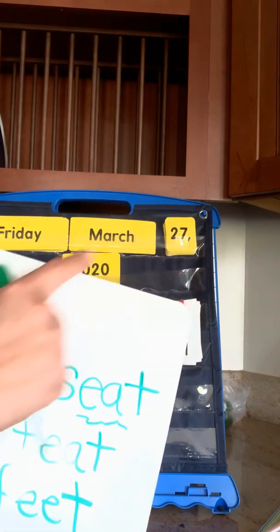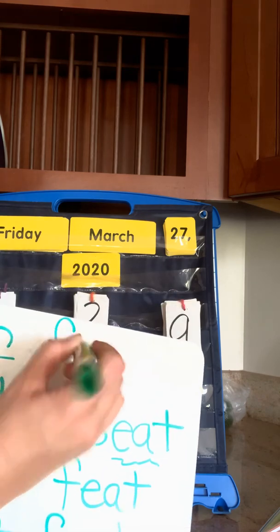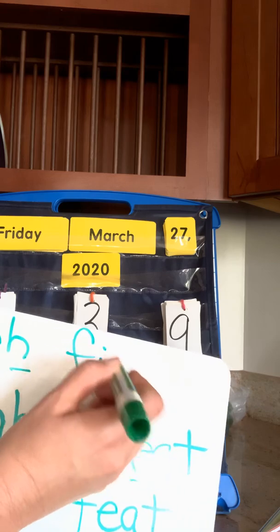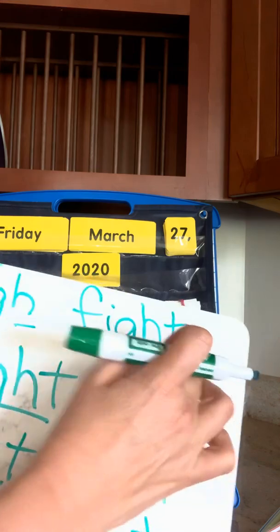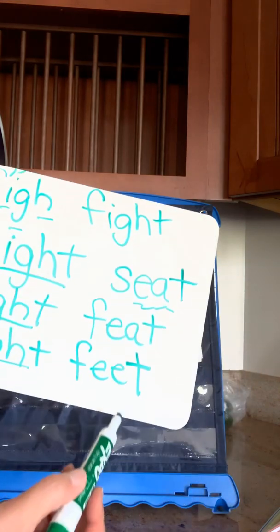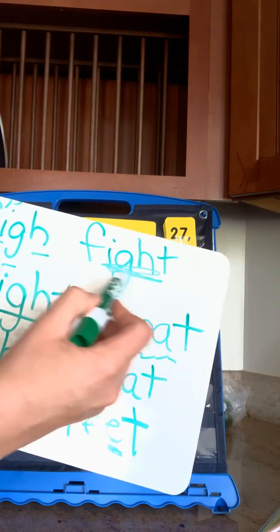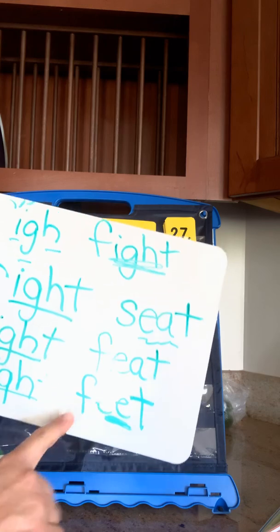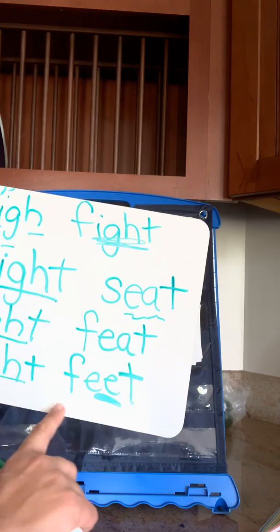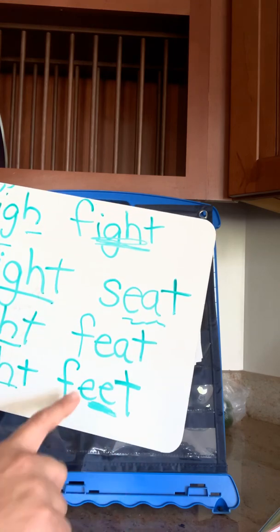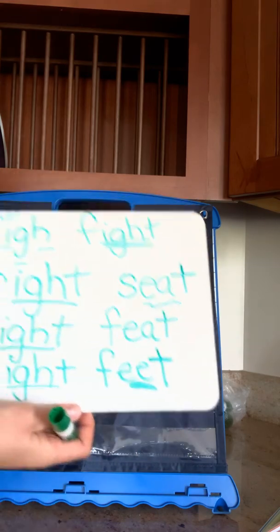Since I kind of ran out of room, I'm going to jump up to the top right here to finish it up. And I'm going to change it one last time. Sound, I. Fight. I changed feet to fight by looking at that middle part. It's very important to not just get your mouth ready, check your beginning. Don't just look at the end, but check your word all the way to the end. Those middle parts, one little part that changes the whole entire word. So I want you to keep that in mind.